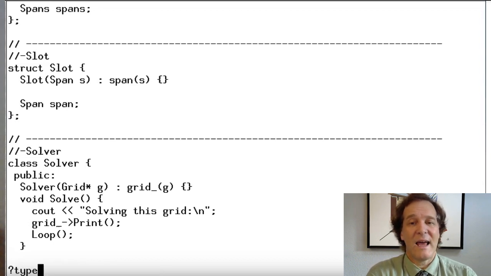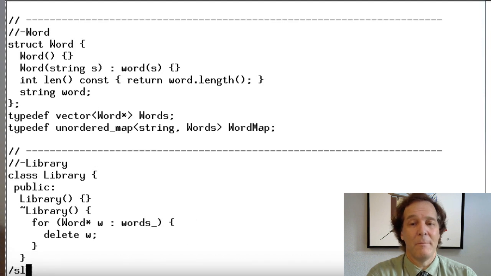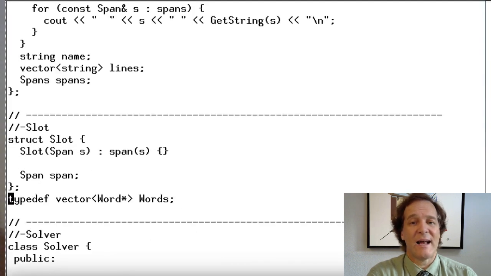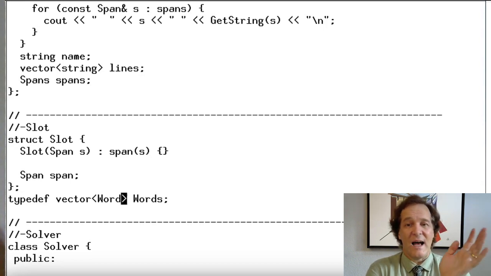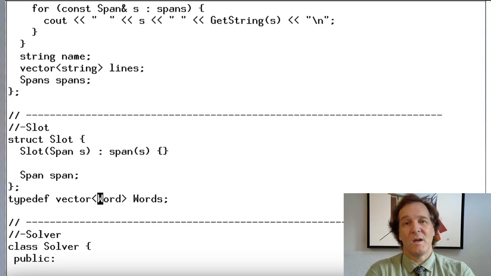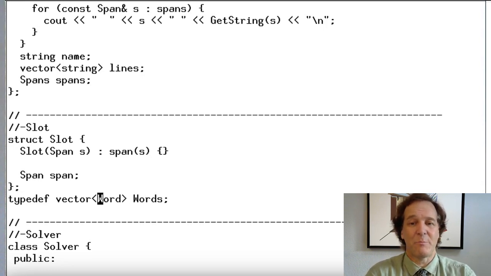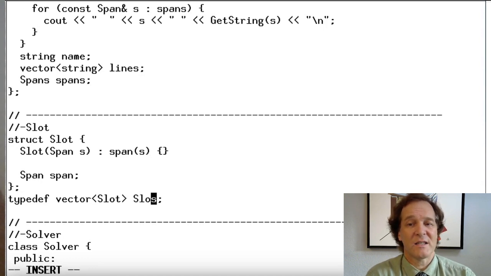And we want to have a vector of them. And since it's just a simple data object, we don't need a vector of pointers to them. We don't need to guarantee that every slot is unique. We can just have slots be copied. If the vector needs to expand and grow, it can copy the slot. That's okay. So we're going to say a vector of slot, we're going to define just this type to be slots.